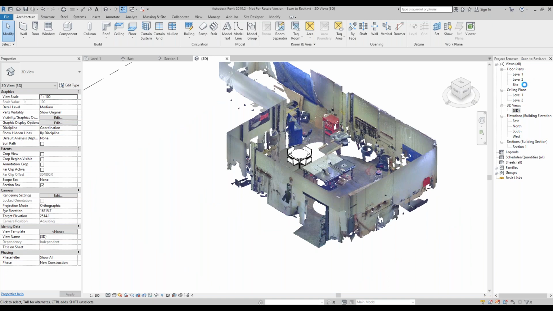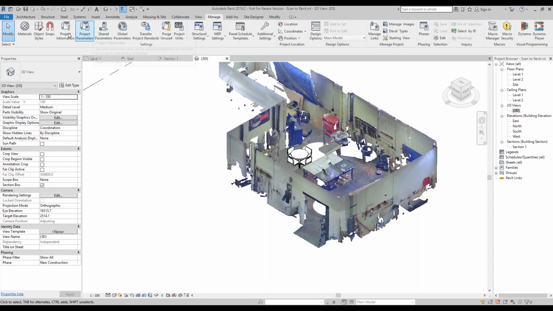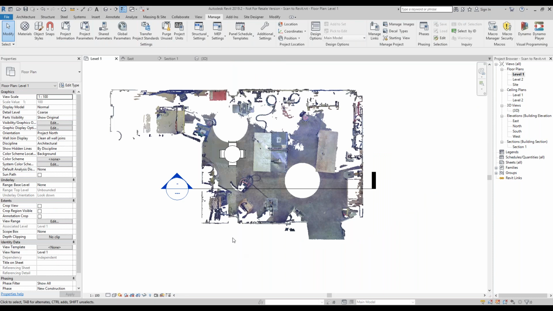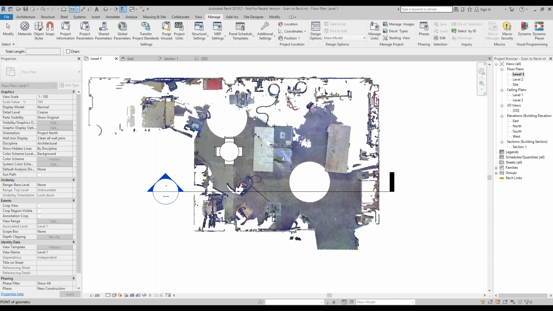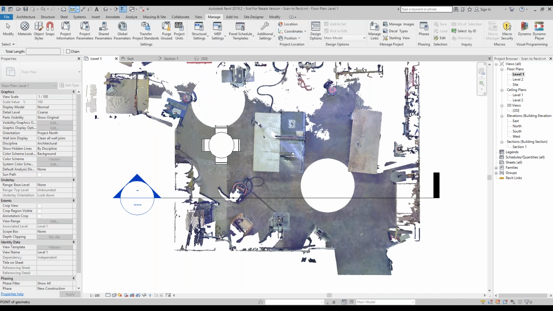Another thing to talk about is that you're obviously working with points here and not the photo image that you saw in Recap. So you would have to have your point cloud snaps on so that you can snap to different points in this file in case you need to measure something, for instance. So I'm just using the measure tool, and I could just snap to those points as you see there in front of you. And I'm just going to zoom in.